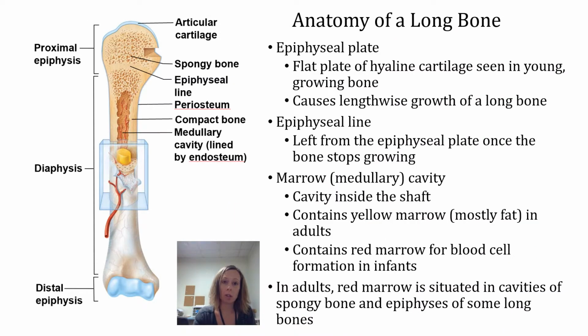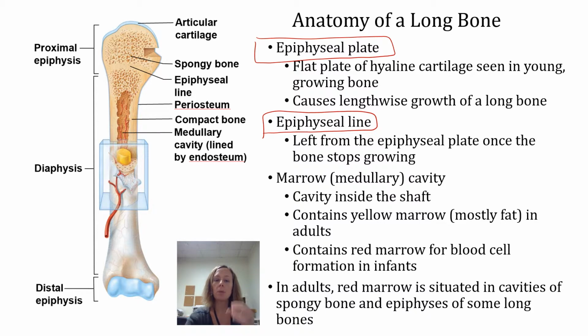Next, more about your long bone. Here's where we get to our epiphyseal line and our epiphyseal plate. This is the same picture that we looked at before. Your epiphyseal plate is when there's hyaline cartilage in this space right here. It's commonly known as your growth plate. That's what you guys would call it, that's what your parents would call it. This growth plate is where your bone gets longer. Once the growth plate seals, it's called an epiphyseal line, and then you're no longer growing. That's why your doctors can tell in an x-ray if you're still growing or not.